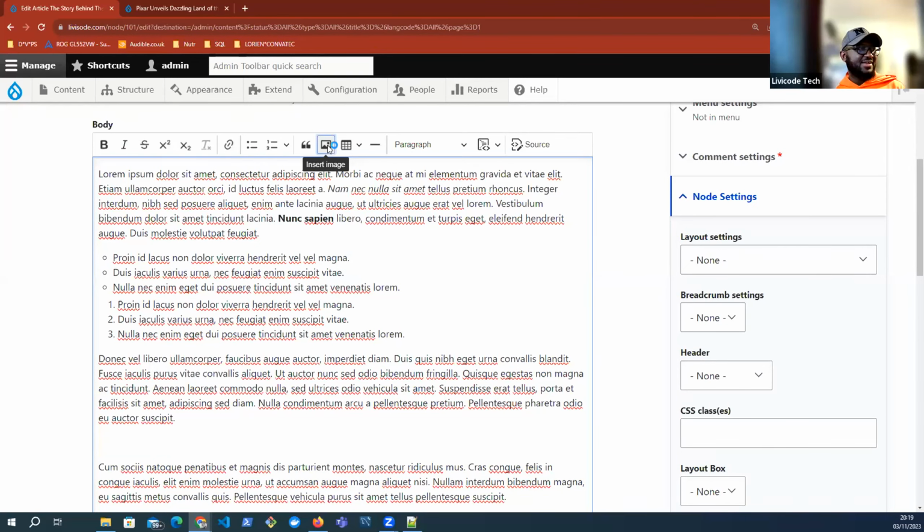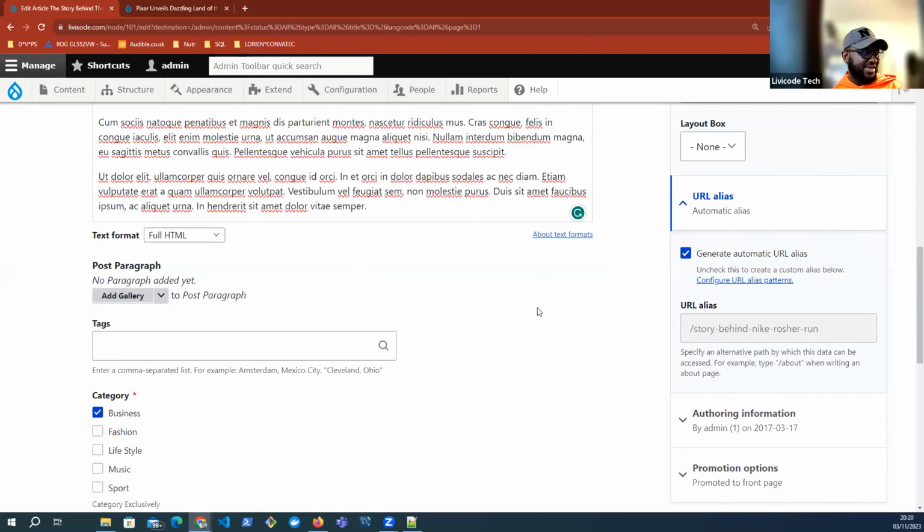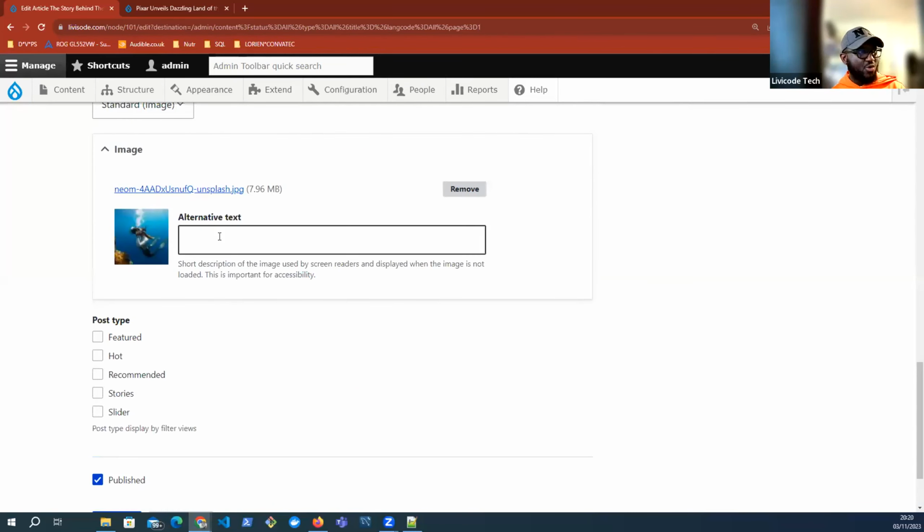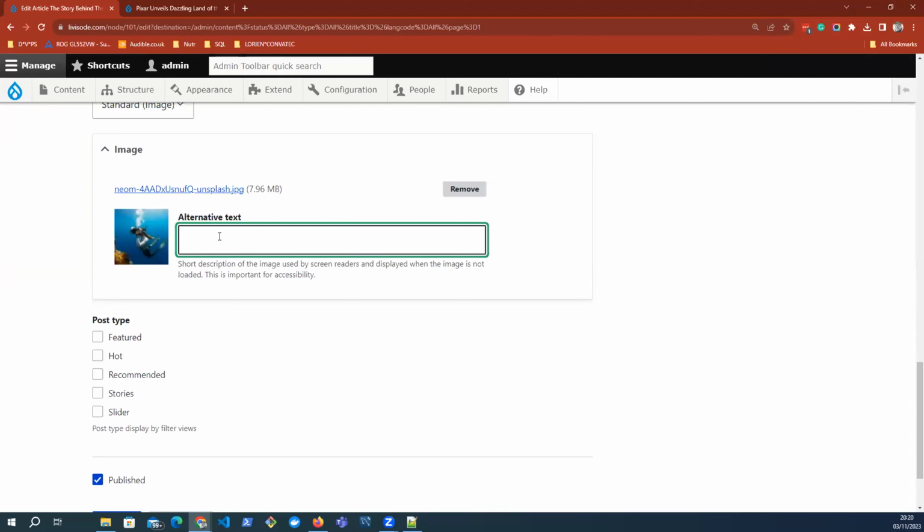Okay. Makes sense. You already figured that out, and all those features are there which you can add. I always recommend that you add alternative text when you upload an image, of course. Just give it a text describing the image. That's for accessibility purposes, exactly. It's highly recommended for accessibility and SEO purposes.